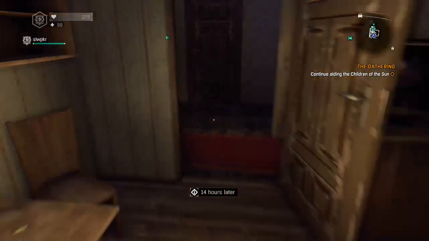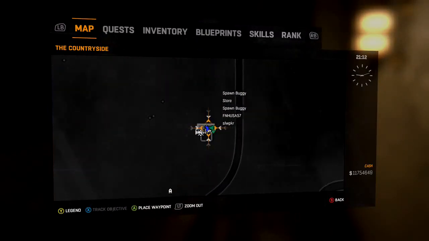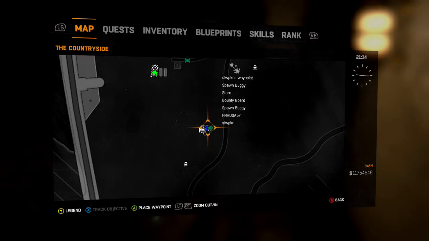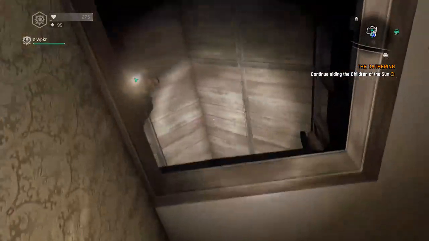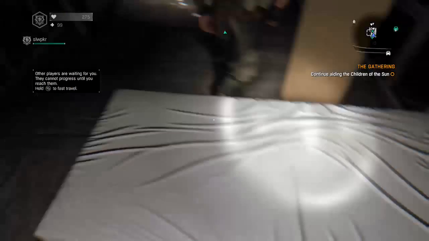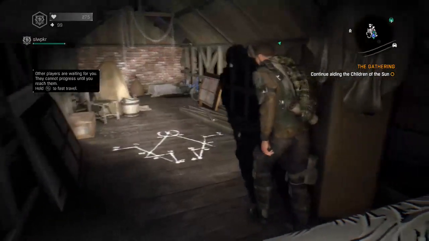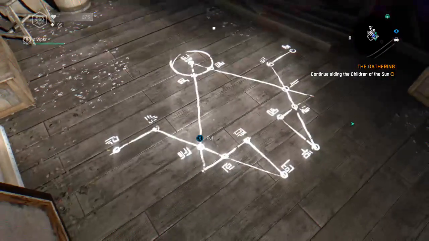Now for the actual Easter egg part, so wait till night, and I'm gonna turn off my flashlight because why not? The house that you need is this little house that we started at, right by the dam. And we'll be going up into the attic, which is kind of dark up there. Oh, another mattress up here. And you're looking for this weird symbol.